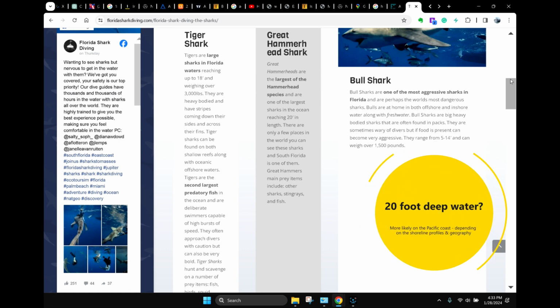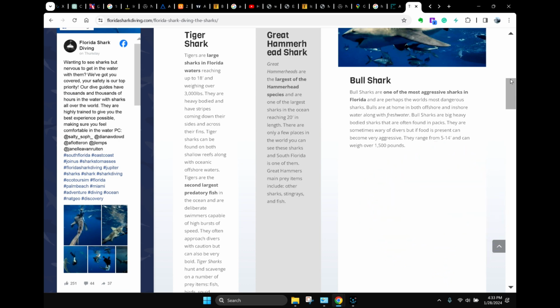Regardless of where you are, whether it's in Florida or anywhere on Earth, never swim where people are fishing. Never think sharks are your friend or can be the butt of jokes, because they don't take jokes well and you're more likely to end up as lunch than anything else happening, and it does. People die all the time from stupid behavior, such as screwing around with sharks.